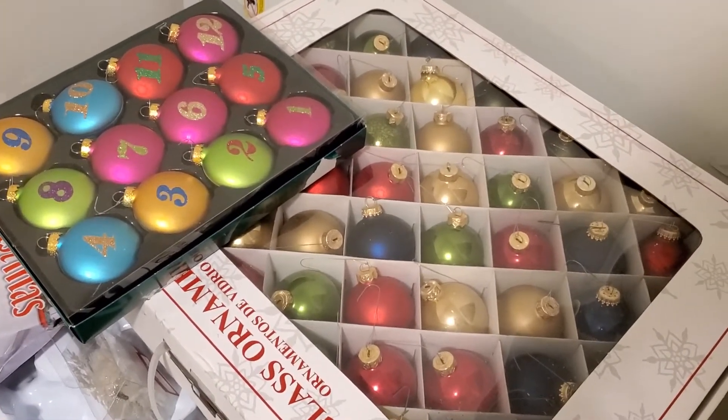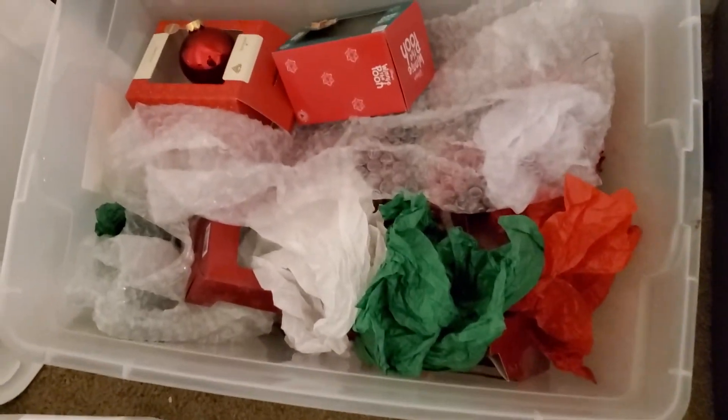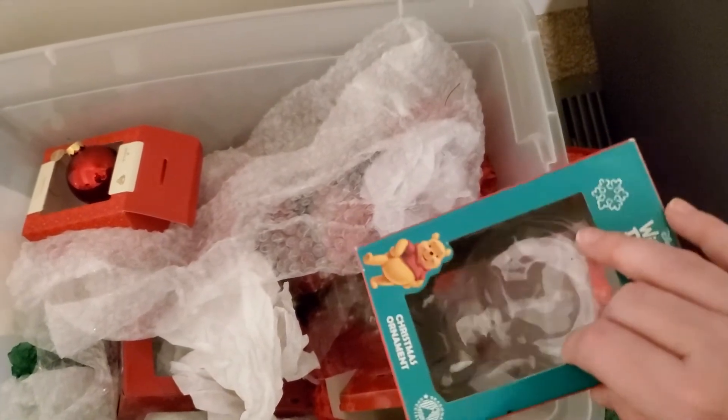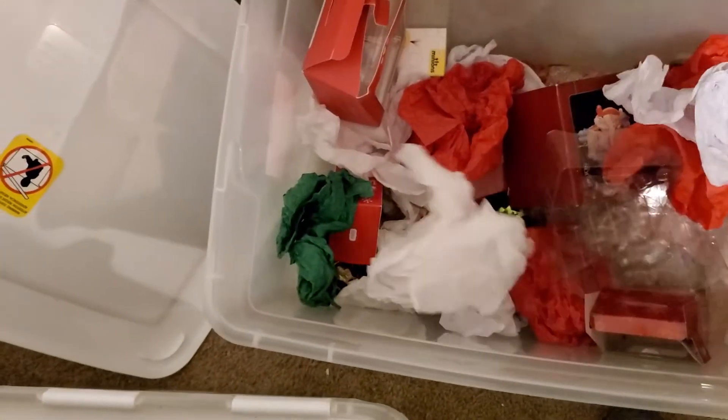First I have to empty a bin that has broken ornaments — that's going to be daunting. Here is my ornament box; not that big a deal, a lot of it is tissue paper. Our tradition is every year we buy a new ornament for each person in the family, and that person gets to decide what it is. Normally I pick something that represents the year — what happened that year. This year I'll show you my ornament because I think you'll get a kick out of it.